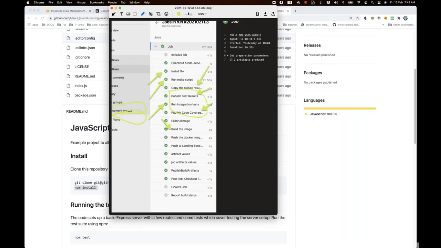And if you want to perform some security scan, today we call it DevSecOps, right?